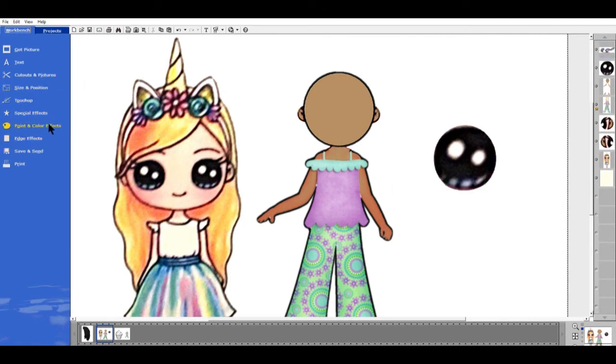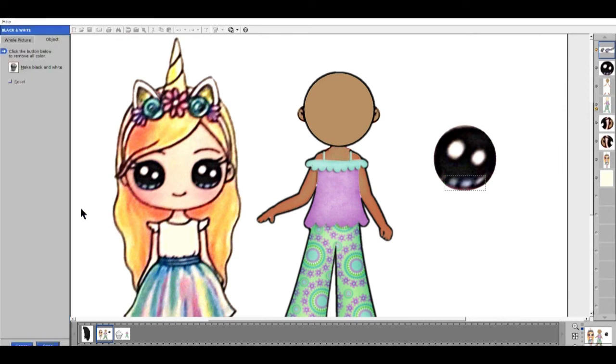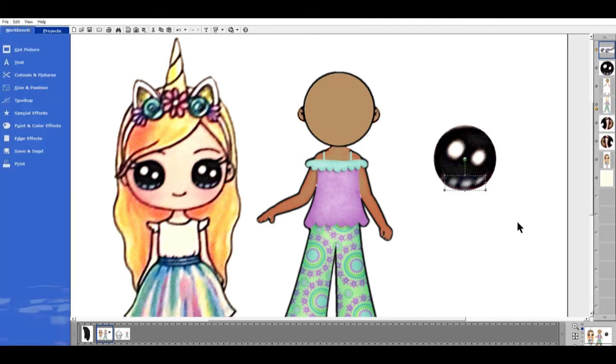Now I'm going to first go to black and white. So you go to paint and color effects. While I still have the blue portion of the eye chosen, I'm going to go to paint and color effects, make black and white. The reason I'm doing this is if I tried to make it brown the way it was, it would have been a weird combination of the blue and the brown. But to get the true color, if you're changing something like this, you want to first go to paint and color effects and make it black and white, which is the last choice in the menu.